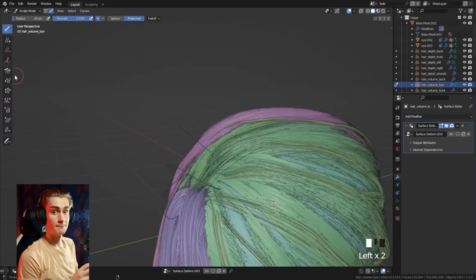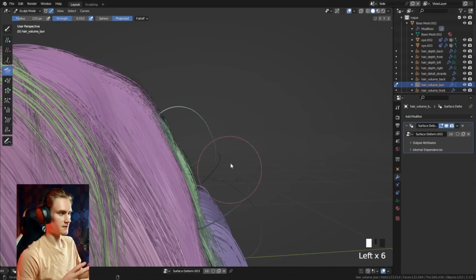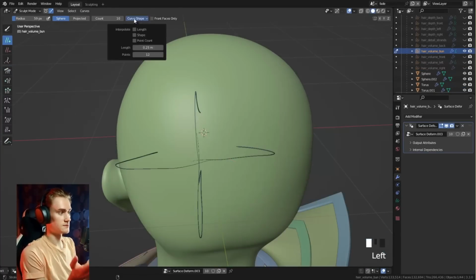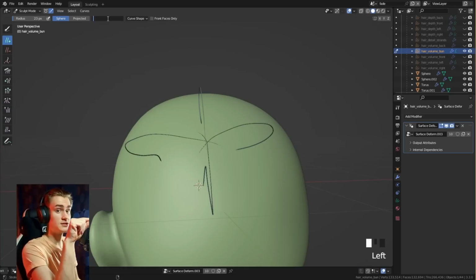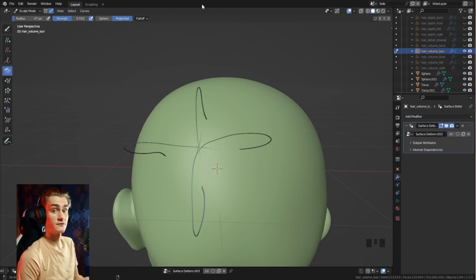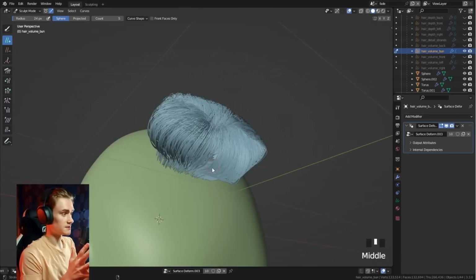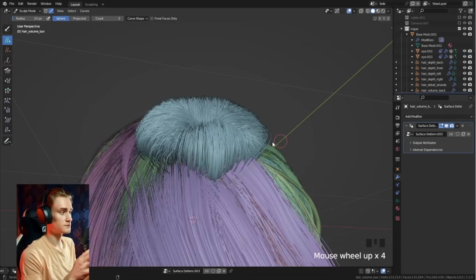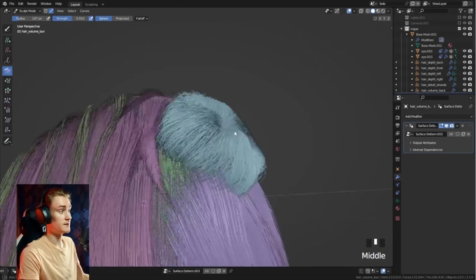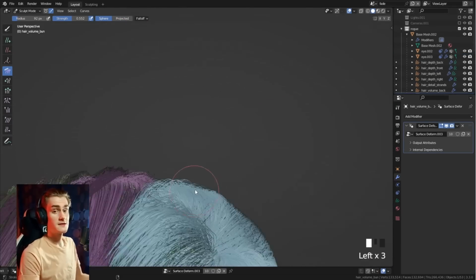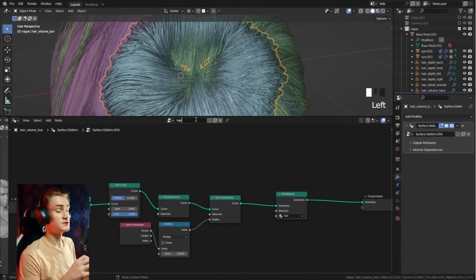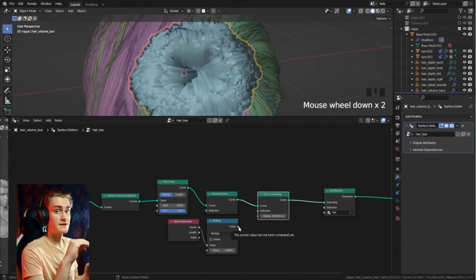Then I also added the bun. The bun I created the same way that I've created the rest of the hair, adding the first layer. I also used the interpolation to create the ring, the bun, very quickly. And then I created the other two layers by copying the first one and adjusting the copy to make it look more like the other two layers. Another thing that I've done for the bun is I have changed the geometry nodes just so that the thickness doesn't change.